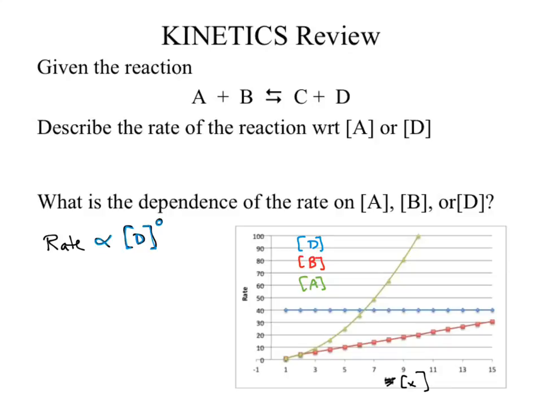How does it increase? Linearly. So if I'm now going back to the same idea of rate is proportional to B, what is that power going to be? 1. Because it's going to be a 1-for-1 change. That's going to give me that straight line. And a straight line that will increase, not remain flat, not remain constant.